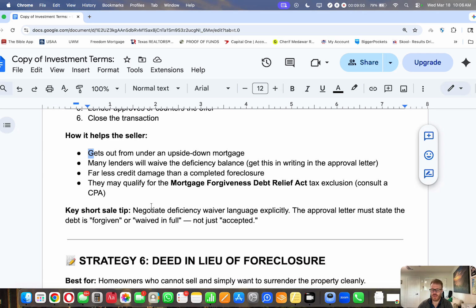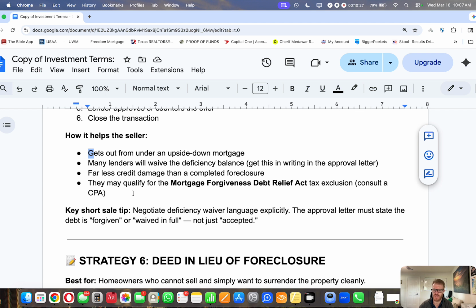Usually, if a house goes to the foreclosure sale and sells at the auction, and let's say, for example, the borrower owes $200,000 and the house sells at the auction for $150,000, the lender has the right, usually granted by the borrower in the closing documents, i.e. the deed of trust or the mortgage deed and the promissory note, that will permit, if the lender so chooses, to file a judgment.